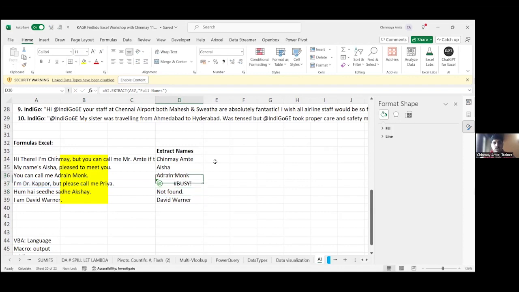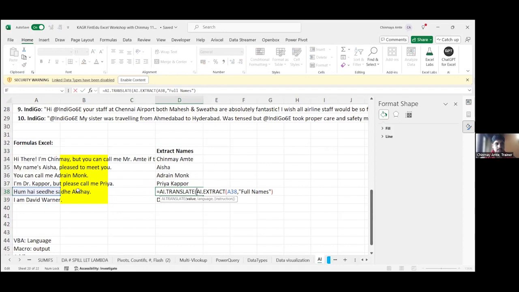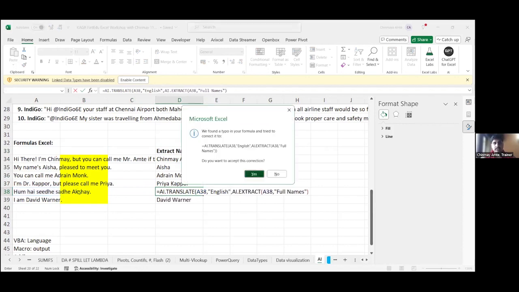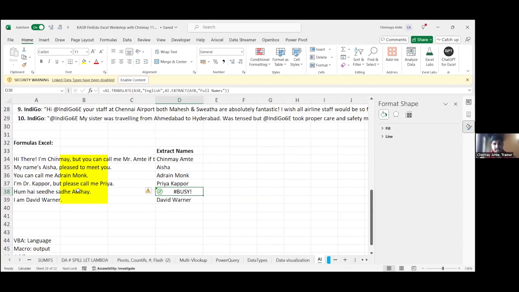Right? Earlier, it was not working because maybe I didn't put a full stop in the data set and it was not able to interpret. But this is how you can solve this particular problem. And here it's not able to give you the answer because it's in Hindi. So you can use a combination of functions like AI translate. So first you translate this data set into English. And then you can use this and maybe it gives us the right answer. You see, it is now giving us the right answer.